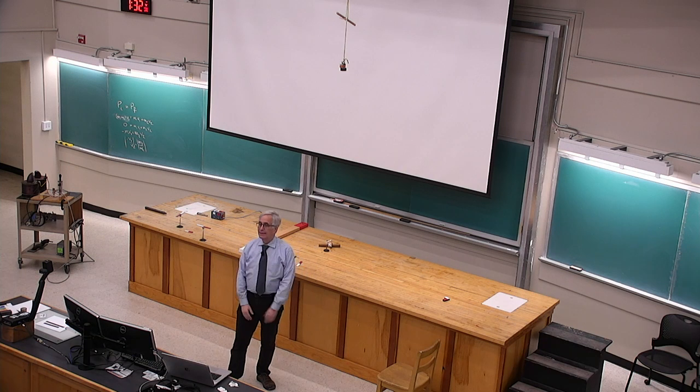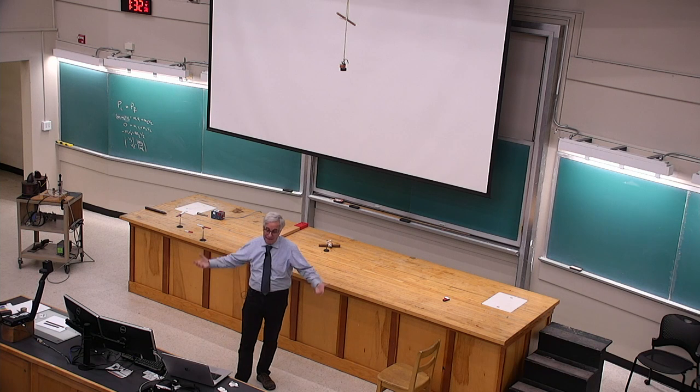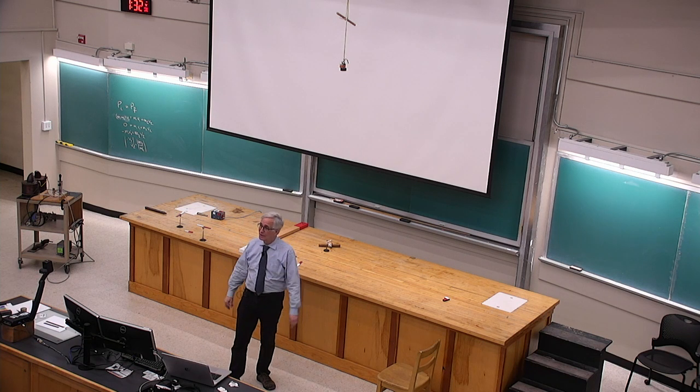Life is simple. When you go down to the tiny scales associated with atoms, that picture runs into trouble because of quantum mechanics. And quantum mechanics is subtle and complicated, and it's not very easily observed, which is why it took until a little over 100 years ago for people to discover there's something wrong with how we picture things. And so one of the ways in which quantum mechanics popped up was that atoms, which are composed of these positively charged nuggets at the center, the nuclei, and the electrons going around them, if they were just little planetary systems, they would have various misbehaviors that we don't observe.